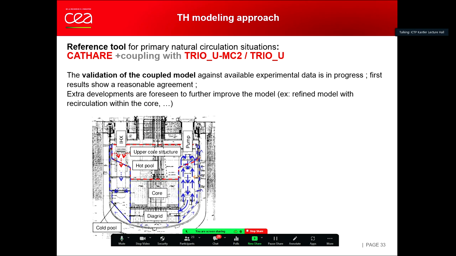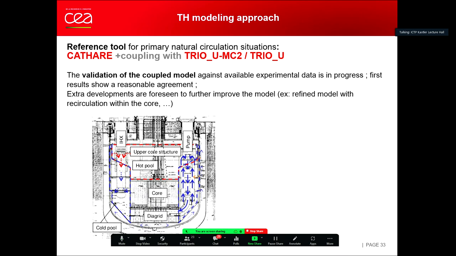Here you can see the modeling approach in terms of thermohydraulics. What is new is that you can imagine that only a CFD would be very complex. It's impossible and maybe not very useful. We use a system code, in which we have a description of the circulation, and for each area you have a model. And if you have a perturbation somewhere, you study the propagation of this perturbation in the whole system.